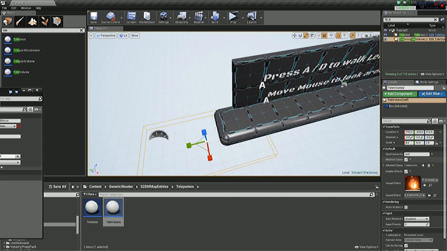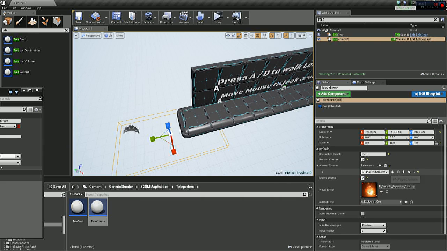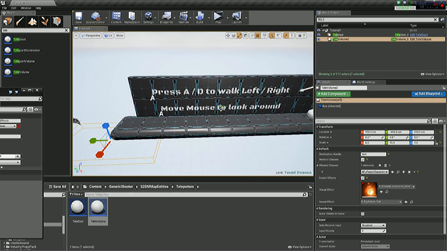With a nice interface as well, so you can tune each one, you can set which classes are allowed to actually use it, and whether you want sound and visual effects when they teleport. So kind of like the Valve one, but with the additional effects, because it's useful. So how do we make this? Okay.